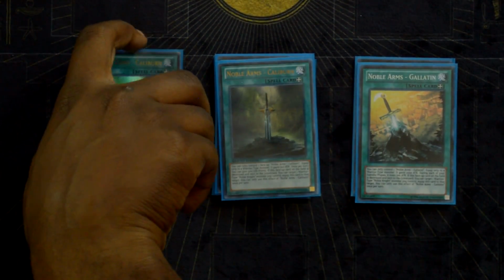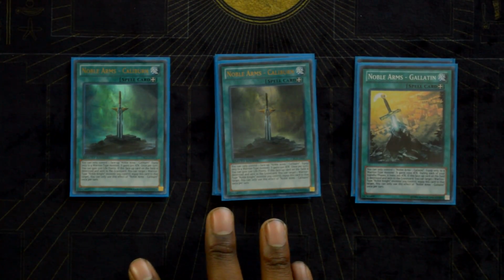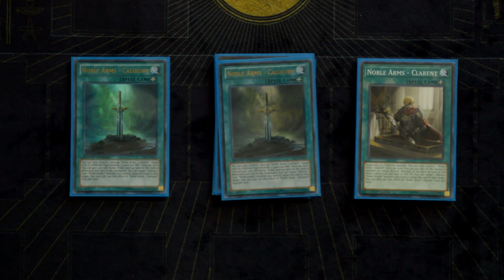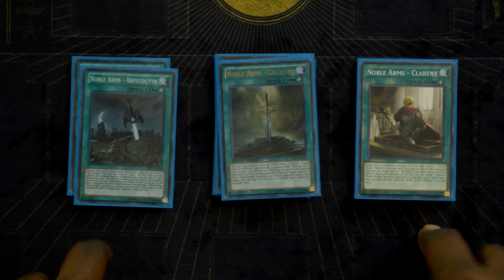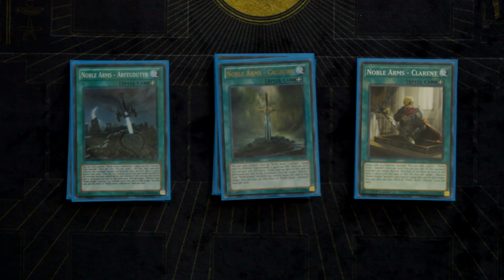2 Caliburn. I think that this card is a little underrated. It gives you 1,000 light points if you play it right every turn, and it is one of the better Noble Arms equipped spell cards. I run 1 copy of Noble Arms Clarent because you have to. I feel that the names are really important for being able to effectively pop off with ESO every given turn. And 1 copy of Noble Arms Arfuture, just really another name. I wouldn't run these 2 if it were just based solely on effect, but you kind of have to because of the name. That is it for the equipped spell cards.